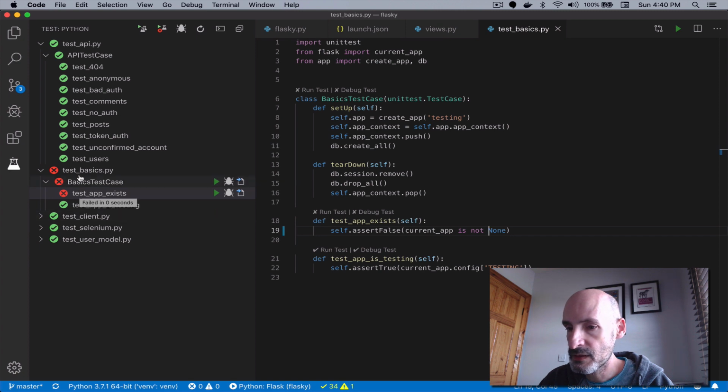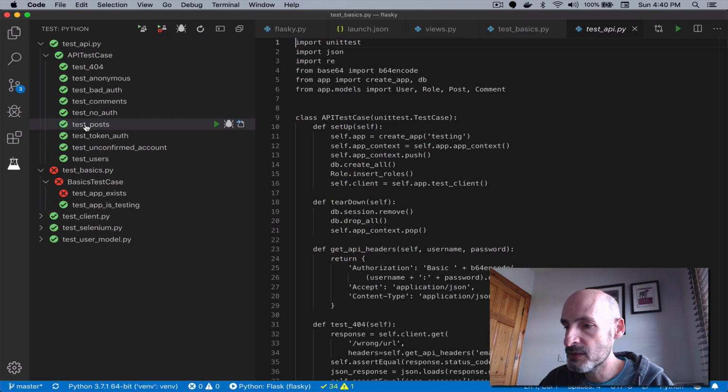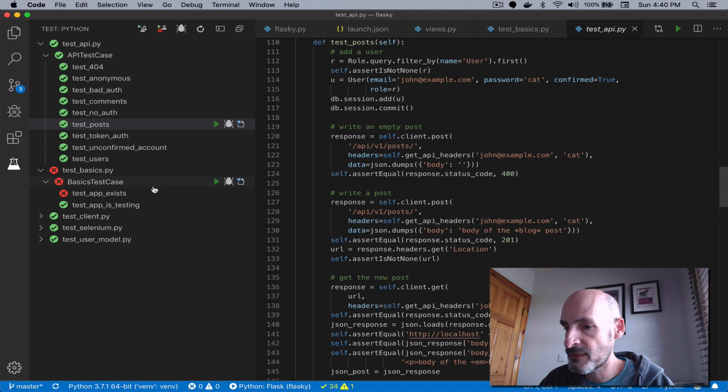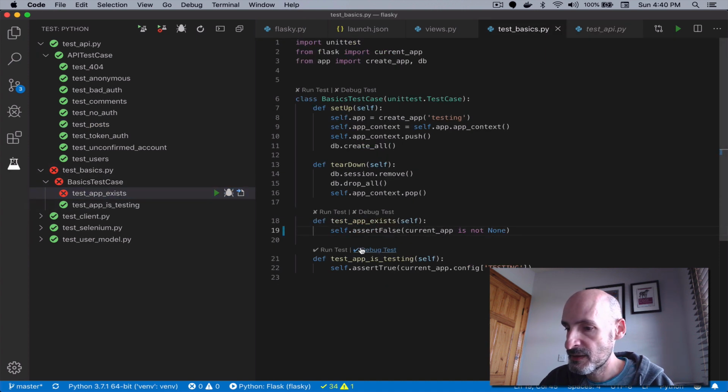So for any test, you can double click it, and then it finds that test in the code, which is actually very convenient. All the tests have these floating little buttons. So if you want to run a standalone test, you can just click there and it runs.